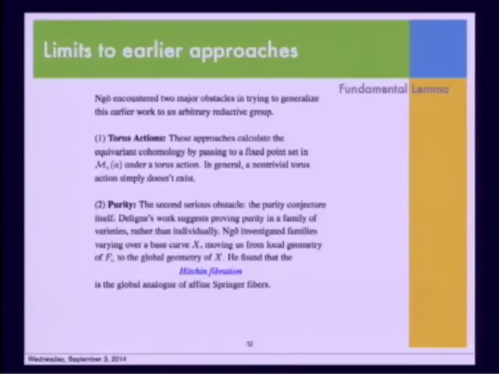And so we're talking about column 2, we're talking about smooth projective curves and function fields in today's lecture. So what he did is he said, what happens if we vary these affine Springer fibers over a smooth projective curve? And when he did so, he found that instead of looking locally at a particular place, we now have something global, and he found that the global analog of these affine Springer fibers was precisely the Hitchin fibration.